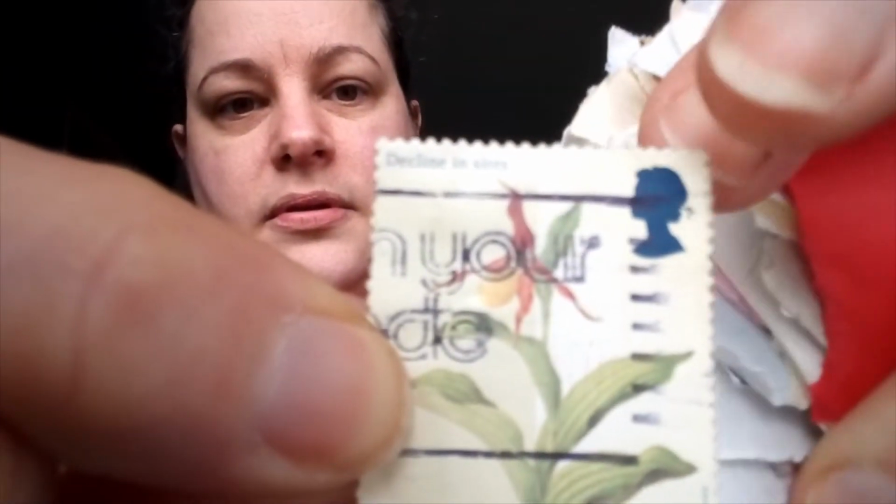National Space Centre. It's beautiful. And whoever put that one on, they took it off something else to put it on, because it had clearly been unfranked. We do that a lot. I say we. I do that a lot if given the chance. Endangered species. I wonder if it's still around.